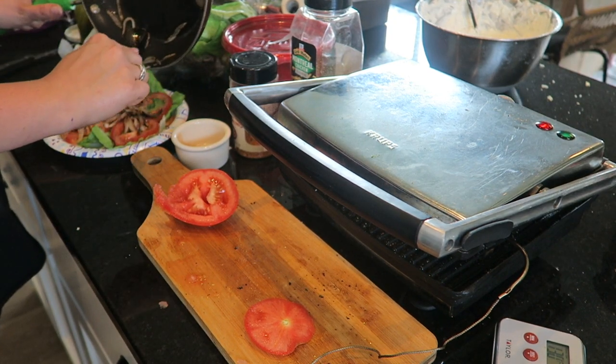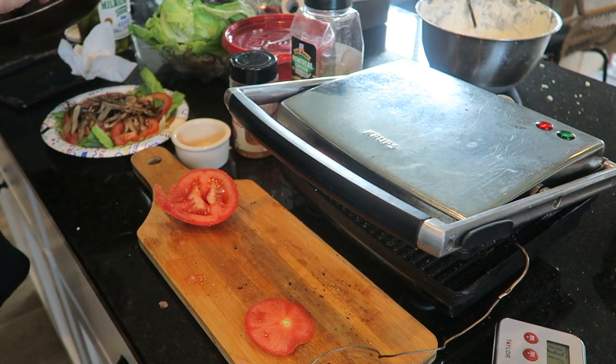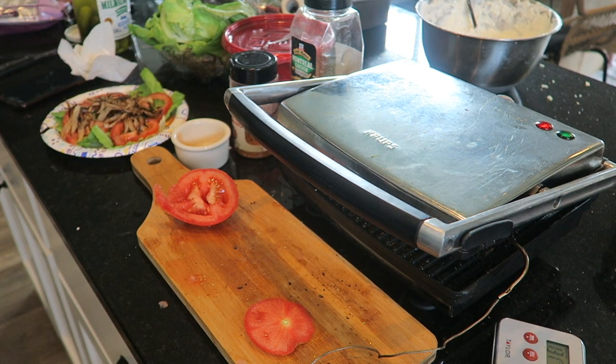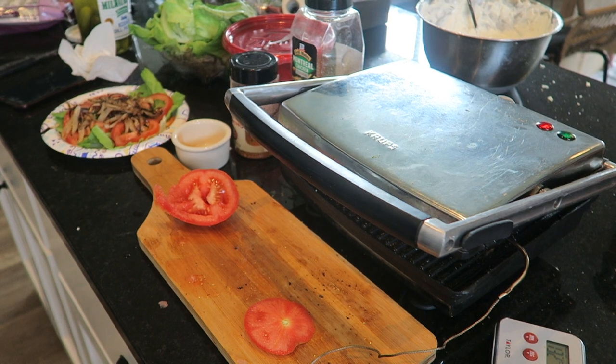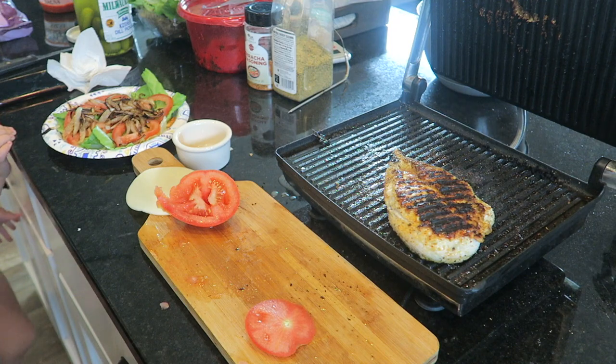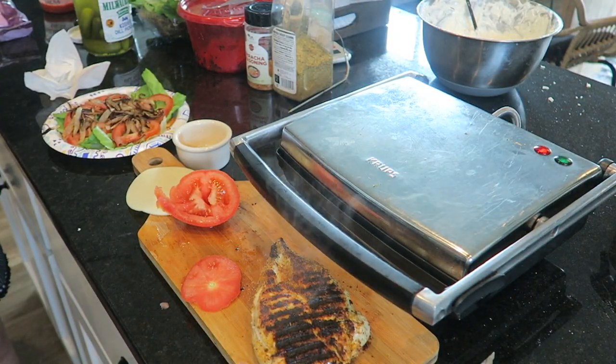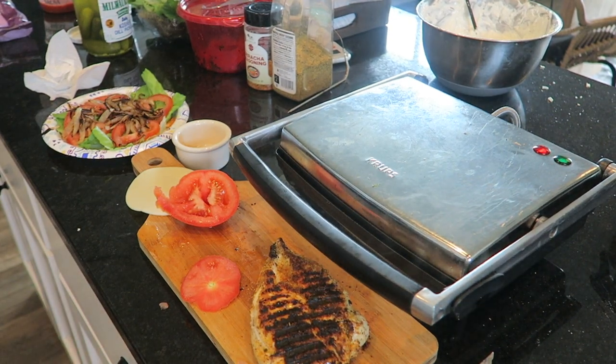Now I didn't use enough oil to even track for points because I split it amongst 5 of us. So I just took the leftover onions and then I layered again the tomatoes and the lettuce, and I will just lay the chicken breast right on top and put the melty cheese on top with the mayo. It's so good.